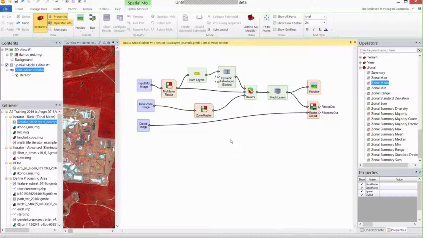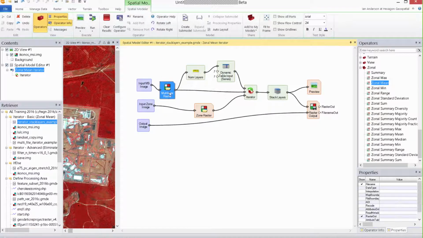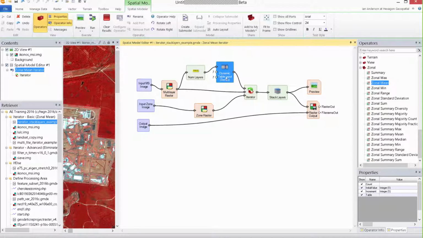So instead of having n branches running n zonal means, I'm going to use an iterator. And I'm going to use the number of layers operator to find out how many layers the input class raster has. Might have, say, 8 bands.